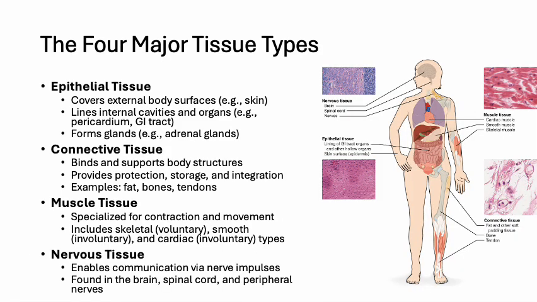All of these tissues in the human body fall under categories, and each category plays a very distinct role. Epithelial tissue covers body surfaces, lines internal spaces, and forms glands, making it essential for protection and secretion. Connective tissue serves to bind and support different parts of the body, including structures like bone, blood, and fat. Muscle tissue is specialized for contraction, allowing the body to move materials internally and produce movement externally. Nervous tissue is responsible for communicating using electrical and chemical signals to coordinate body functions. Together, these four tissues form the structural and functional foundation of every organ system.